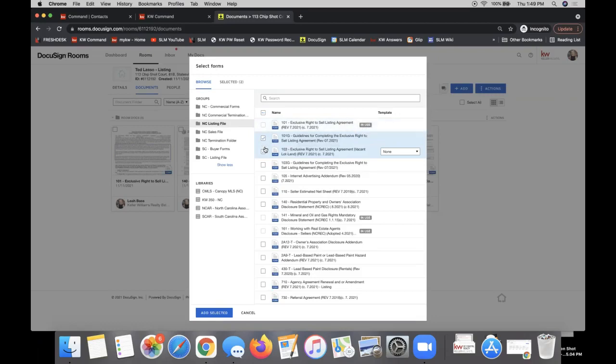However, if the form is not currently in your Docusign room, you'll see when I check these two boxes, for example, I have a template created for this form, but I do not for this form. So you can see the forms that I have templates for will have this drop-down menu to allow you to actually select that template. So when you're adding the selected form, it will apply that template immediately. Okay. So again, if you are adding that form, you'll just want to reference this drop-down. And if you have multiple templates from that same form, you would see all of those from this drop-down to click Add Selected.